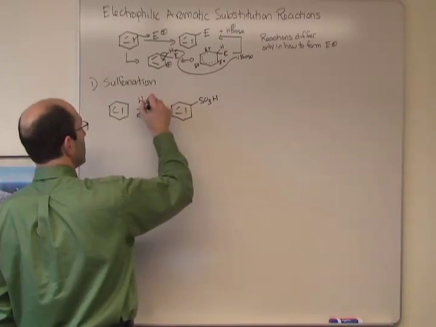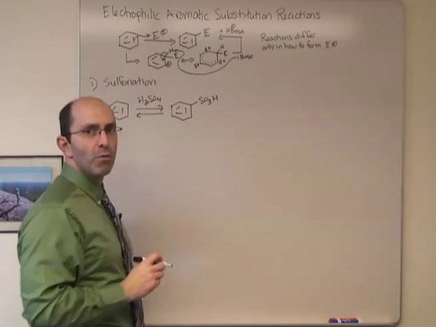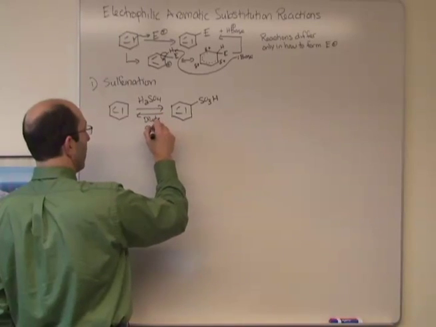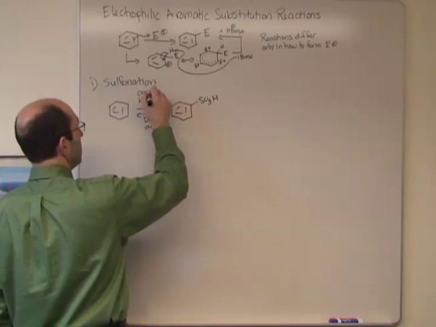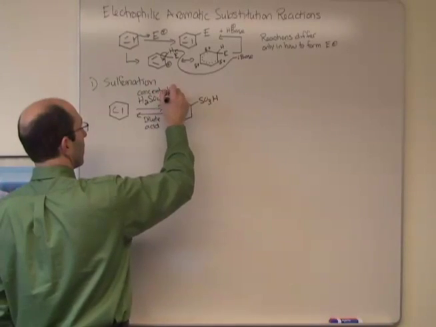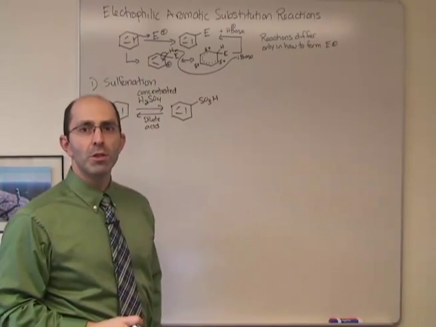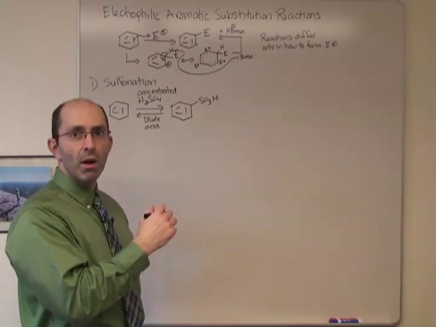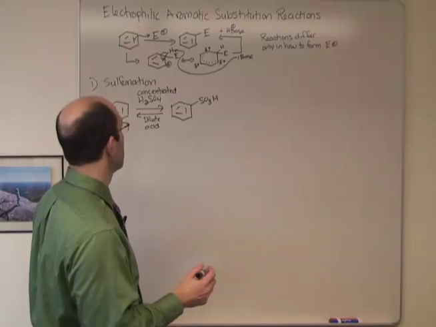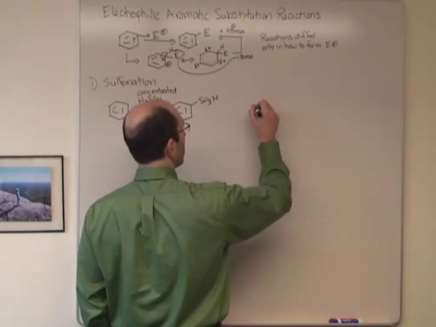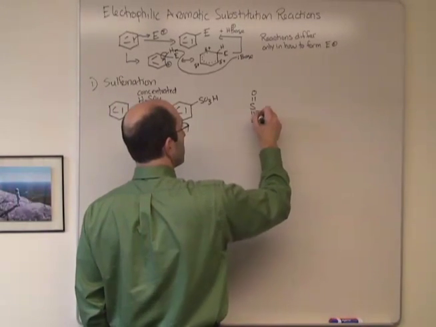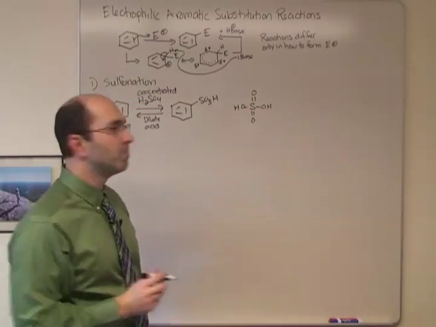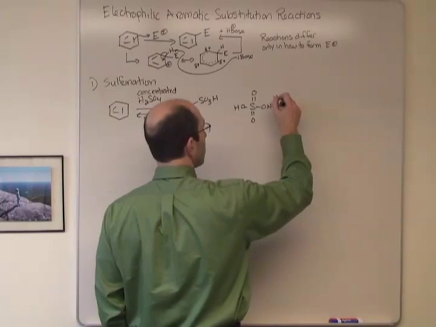So if you have strong acid, you go in the forward direction. If you have dilute acid, you can go in the reverse direction, right? So this is a situation where you can add the sulfonate group and then take it off if you don't want it later on in your synthesis, right? And thinking about the Lewis structure of sulfuric acid, we talked a little bit about this in class today, right? There's sulfuric acid. It can react with itself.